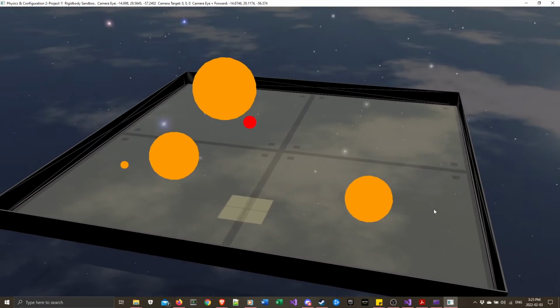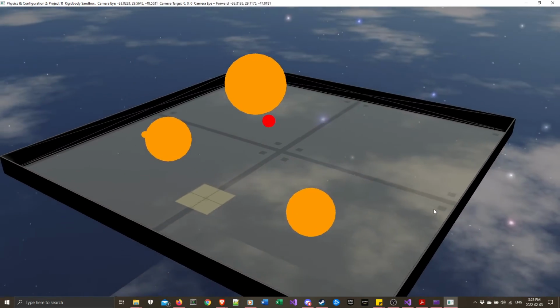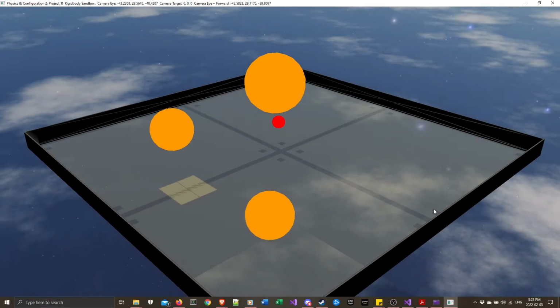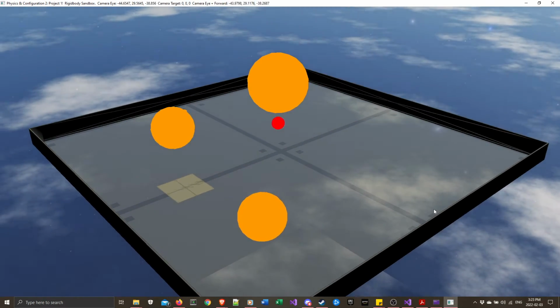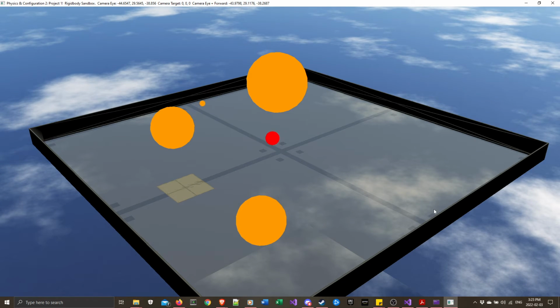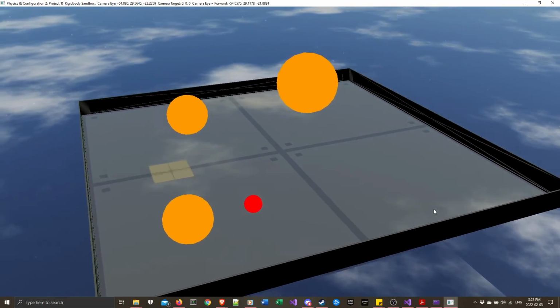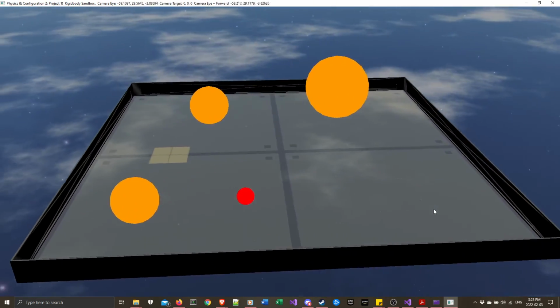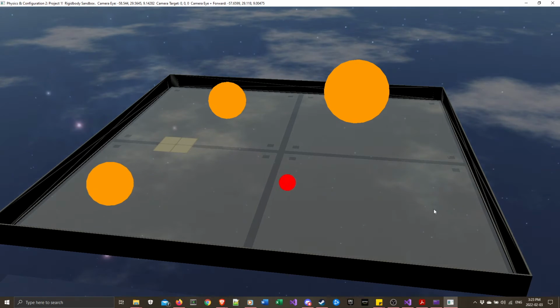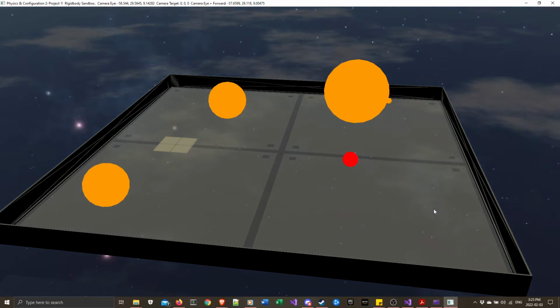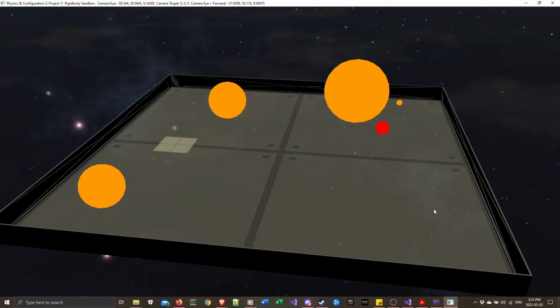So if I press the right arrow key, I'm going to try and line it up with the red ball. And if I press down, or if I press S, now the ball is going to start moving backwards towards the camera. I'm going to hit this other ball. And can't see it now because it's behind it. And if I move over here and press and hold W, I can move over here and hit the other ball.